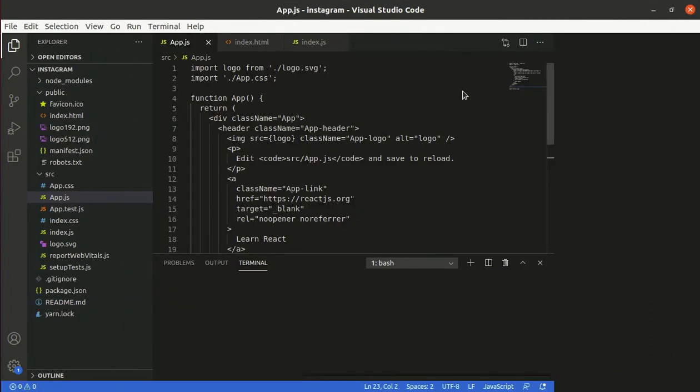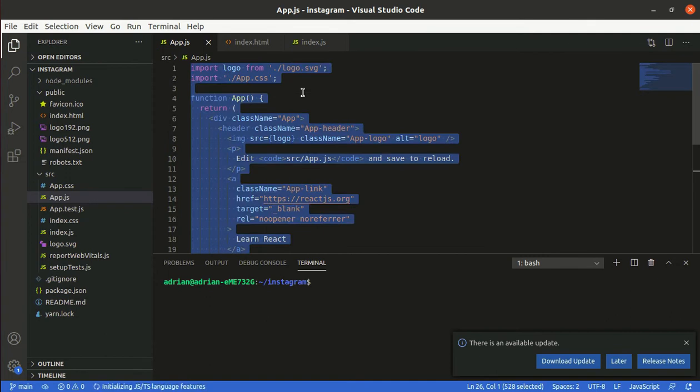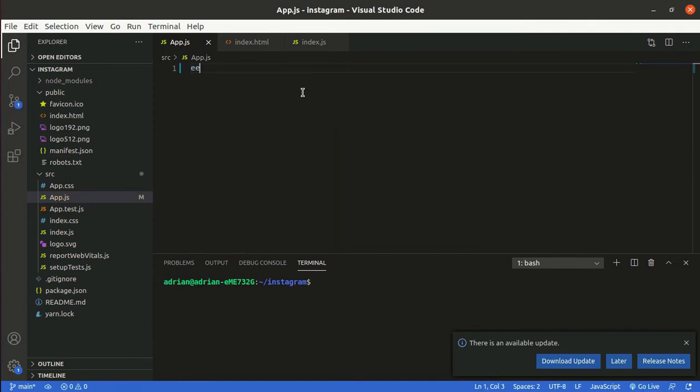Head over to App.js and clear out everything, and let us write this function. This function will take in props, which we shall talk about later on. And then it's going to return a div element.